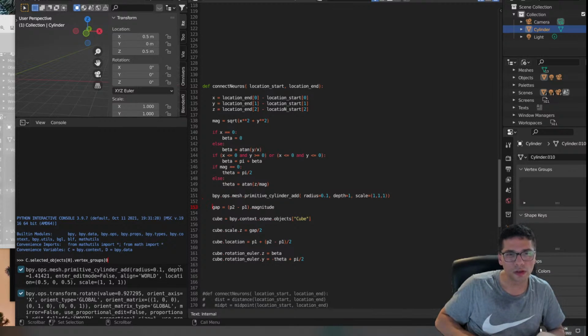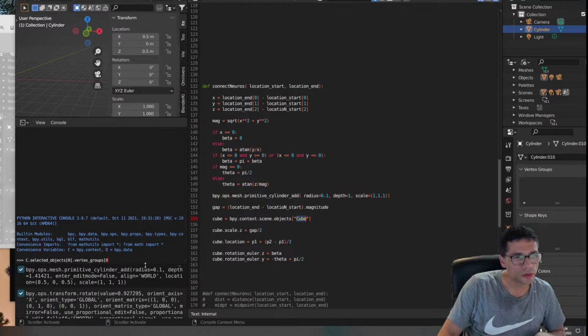Location, and minus location start. And then we have physical cylinder or something. Let's just do that. No. Scale.